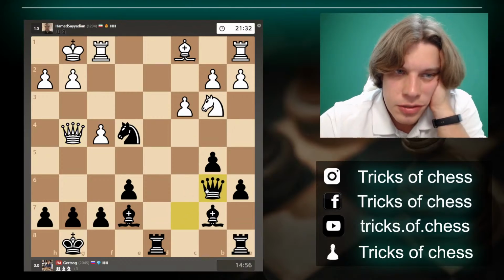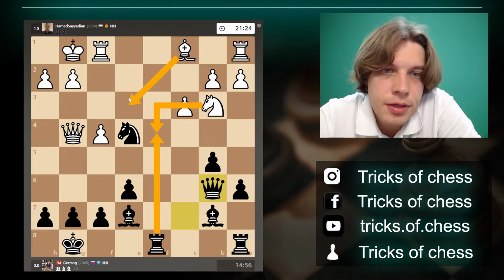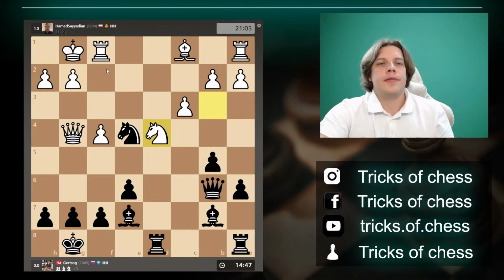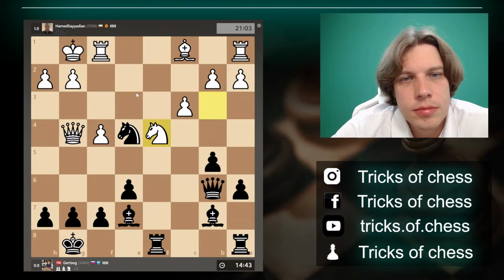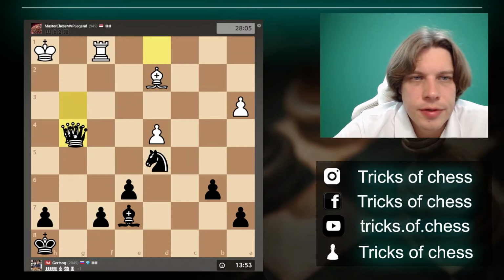No, queen b6 check first, and then maybe just rook takes d4 if they block on d4 with the knight. Then bishop e3, but what to play then I'm not sure. Maybe just bishop f6 is enough. Or maybe bishop, no. Bishop c5. Oh, yeah. Then if bishop e3, bishop c5. So queen g4, sacrifice the queen, but it doesn't make much sense.